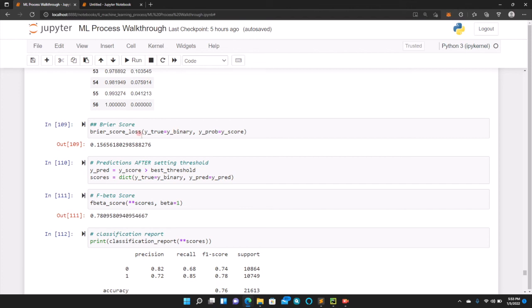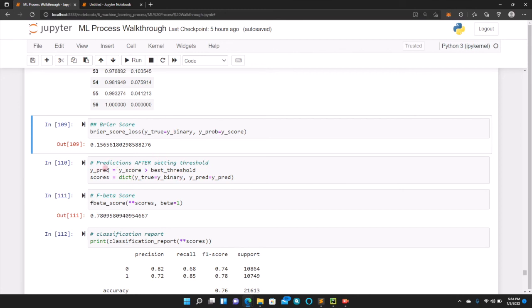All right, so we've got Brier score loss. In general, like I said, there's a whole bunch of different metric functions. In general, if it is a score, you want it to be higher, and if it is a loss, you want it to be lower. Just in general, it doesn't always work that way, but because I don't want to explain every single one of these, that's kind of the heuristic we're going to look at. So since it's a loss, we want it to be small, and 0.15 seems pretty small to me, so that's great. And then we're going to set the threshold, okay?